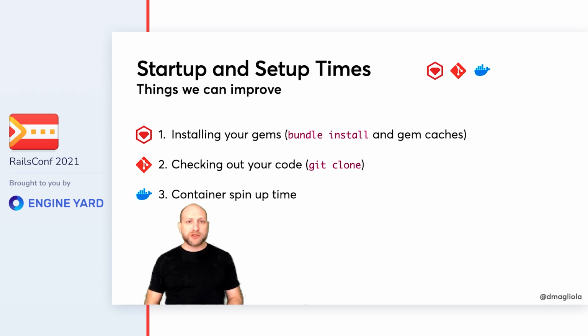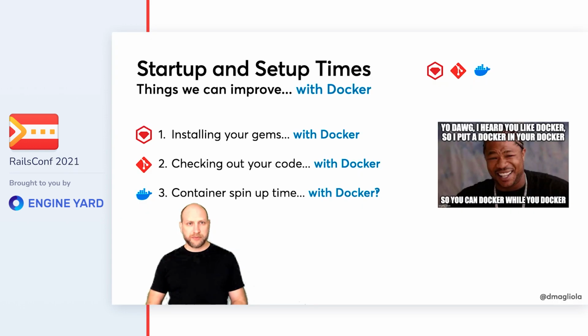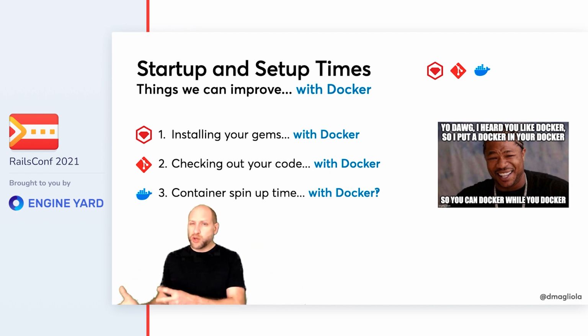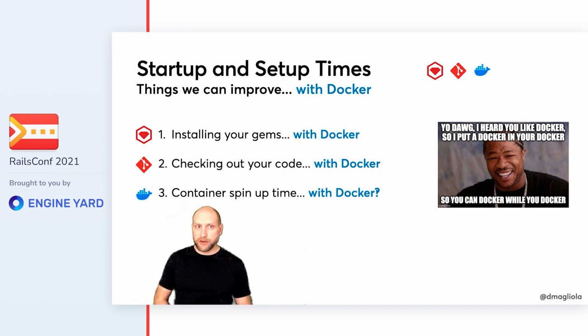Okay, so we've covered how to speed up bundler, git checkout, and container speedup. But now that I've talked about Docker, I'd like to take a second look at these same three topics, but for a more advanced scenario. If you have the ability to build your own containers and push them to a registry, and if your CI platform lets you run your own containers, there's more we can do to gain even more speed. Now this takes some more work than the previous tips, so maybe it only starts being economical when you have larger dev teams, which means you're not wasting a ton more human time waiting on CI, and you also probably have developed some tooling at that point that's going to let you do this more easily. So it takes a little bit more work, but for us at least, it was definitely worth it.